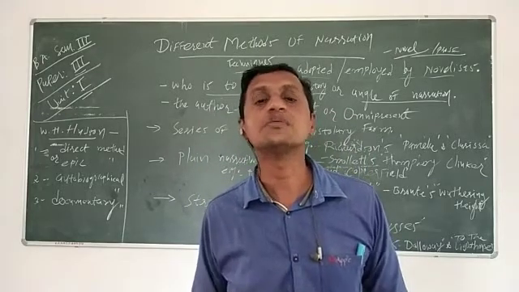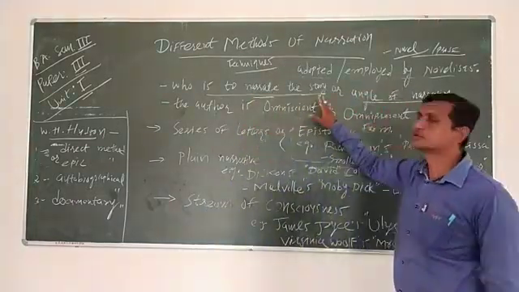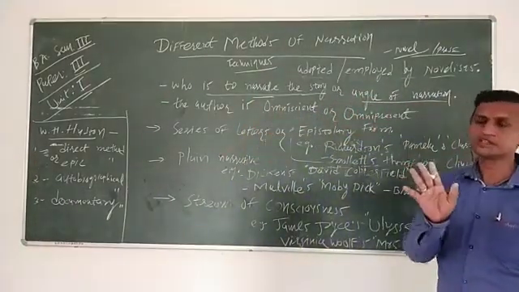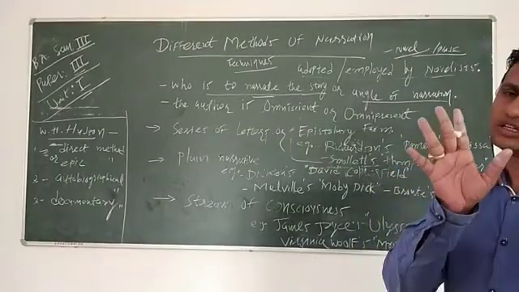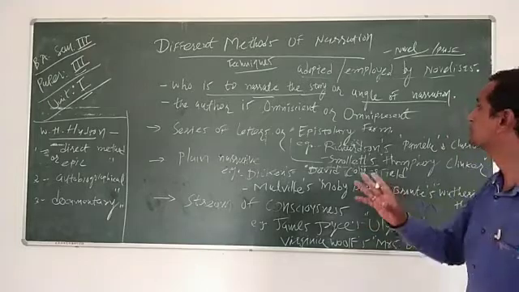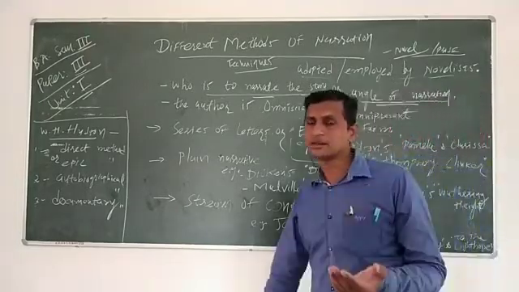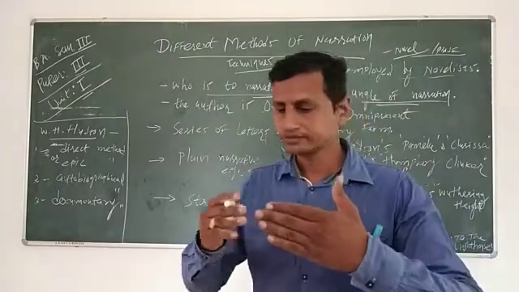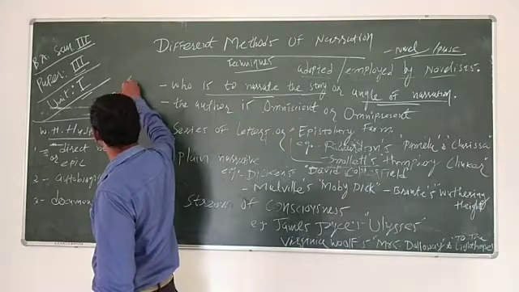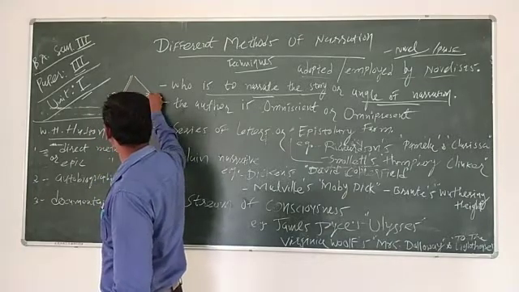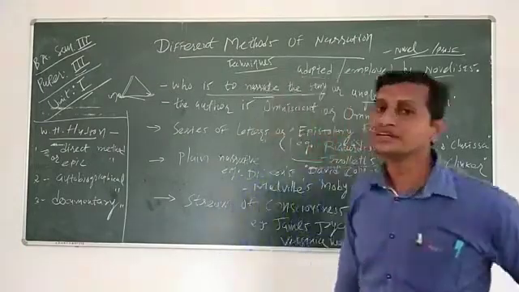This kind of narration is called the third person narration. So here, who is to narrate the story? The writer himself narrates the story, by the first person or the third person, or sometimes it is decided by the angle of the character himself. It is called the angle of the story. These are the angles of the narration.